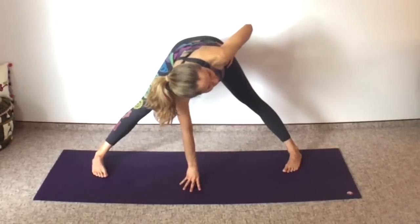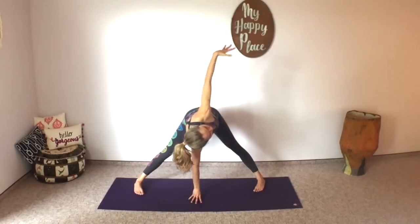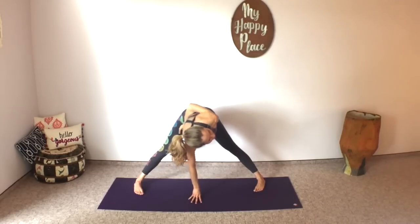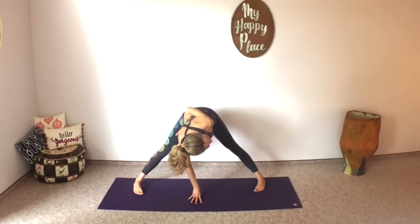So just stay here. Now, if you don't have sacroiliac joint issues, then you can bring your arm up overhead. You can even bring your hand all the way around and put your hands in your right hip crease and just make sure that your pelvis is staying level and it's not going off to the side. You can self-adjust by pulling your right hand into your right hip crease and making sure that your pelvis is staying nice and level. So any of these are options. Just choose what feels good for your body.